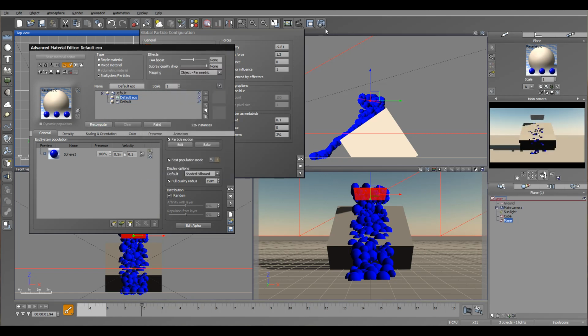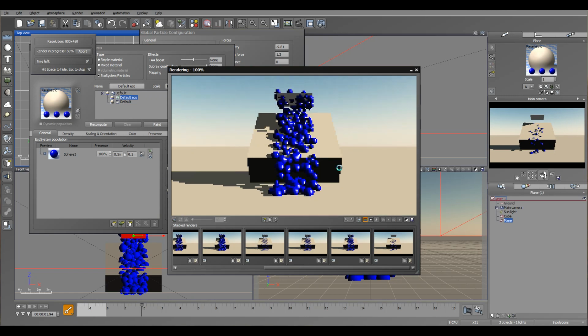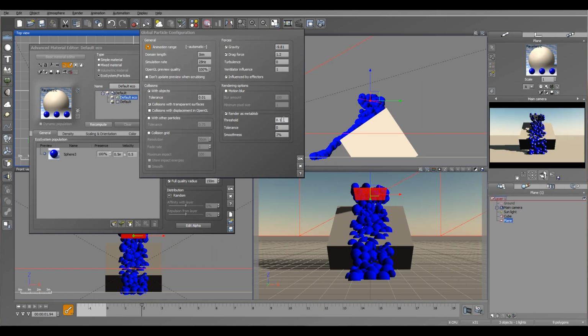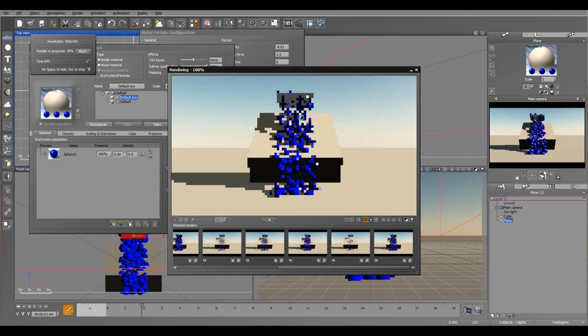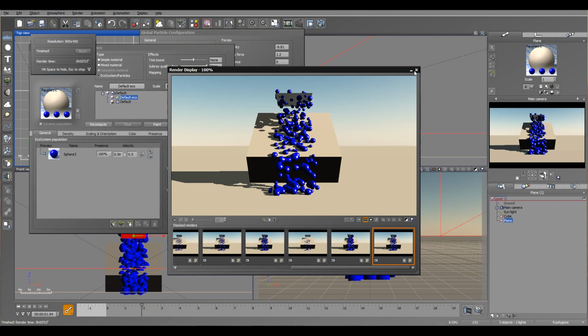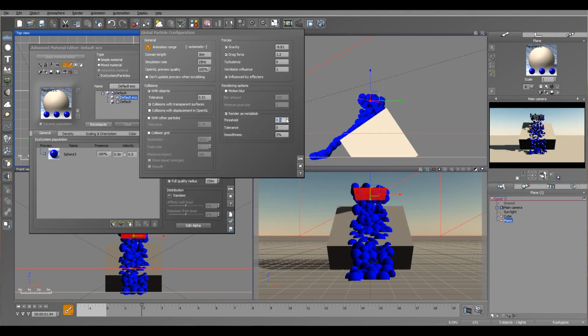So you can see we have more connections, but now we have a more blobby look. By default 0.3 has a nice effect. You can probably go to 0.5 without losing too many connections, and it seems to provide a nice smooth effect. So let's leave it at 0.3 for now.